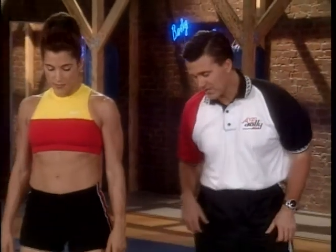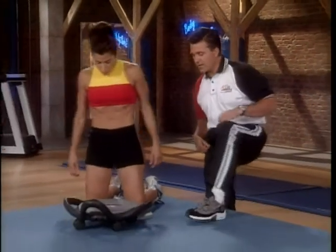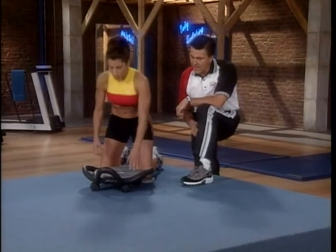The reason why we call it the Abdolly Plus is you'll get the best abdominal workout of your life, and you can also target other areas of your body. A great movement to work your back muscles is the side-to-side exercise. Rebecca will show us this exercise by placing her knees on the pad, then her forearms on the dolly.